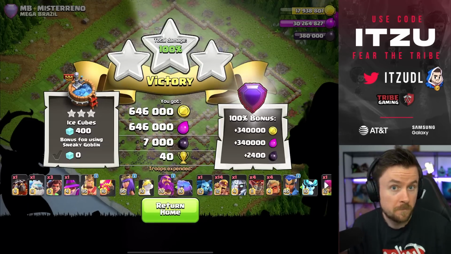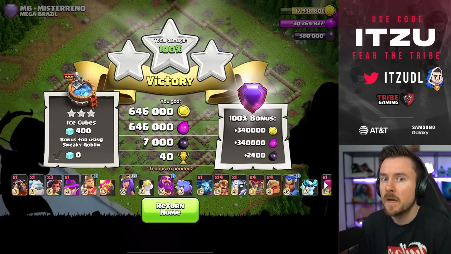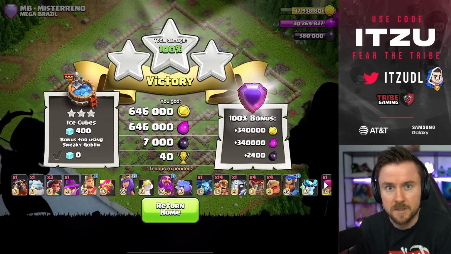But let's move forward to the next attack, and let's see if we maybe find some poison tower bases, because they typically are the most challenging for this attack strategy.